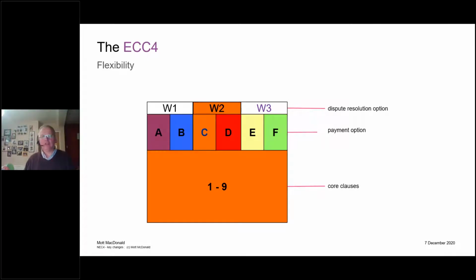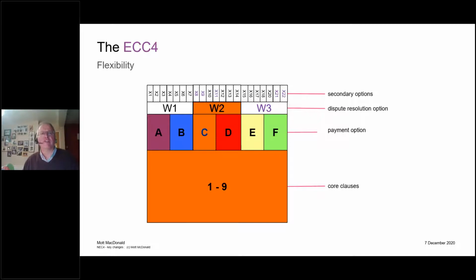I can't remember. If we want it, we can do it. These are the secondary options, and if you've got very good eyesight, you'll see that 6 of those are, oh, one of them's the wrong color. X10 should also almost be purple. Let me write a little note to myself to correct that in the slides. Those are new to NEC4, and we'll talk about those in more detail in 2 minutes' time.